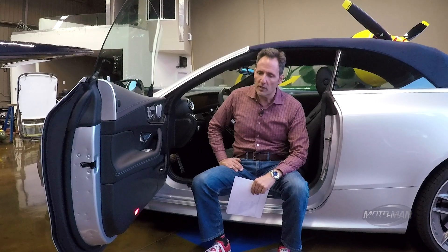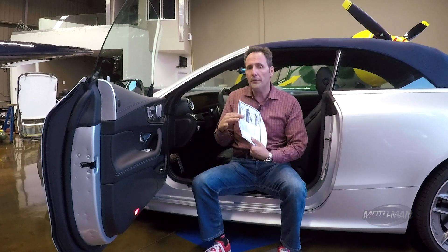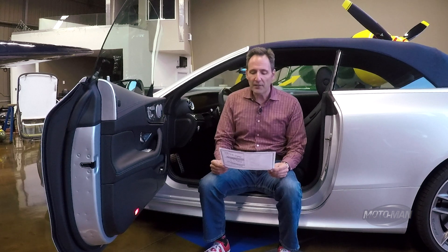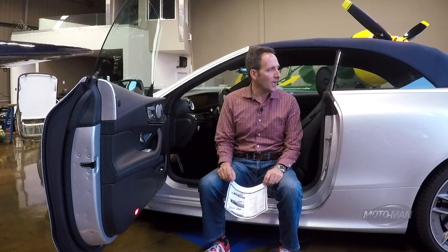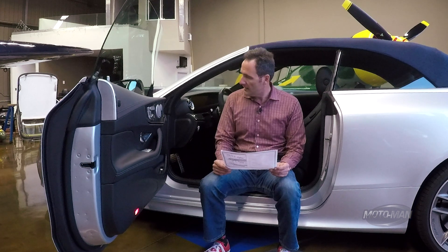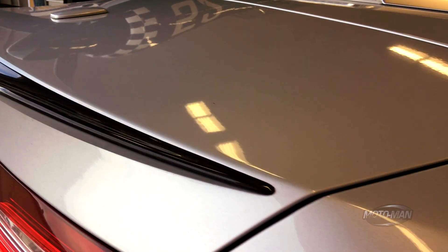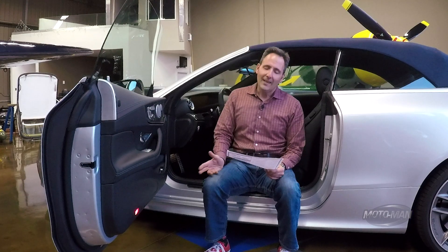Belt in for this because we've never played a round of the options game where we've had whole numbers missing — just entries that say TBA. But we are professionals, so let's press on. 2019 Mercedes-AMG E53 Cabriolet: $80,350. To that we add iridium silver paint for $720 — yes, they call it iridium silver, but why are we paying $700 for silver? Then we add the weave trim for $600. Then carbon fiber trim — that's our first TBA, so let's put a pin in that. Then the fancy steering wheel — why is that optional in an AMG? — for $500.